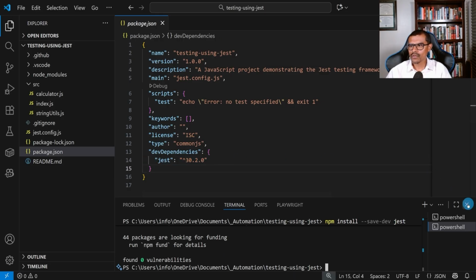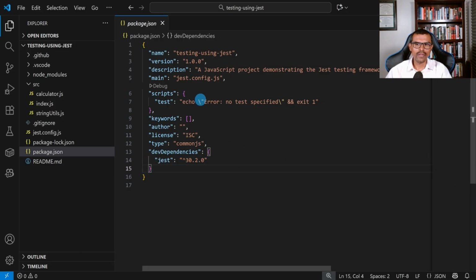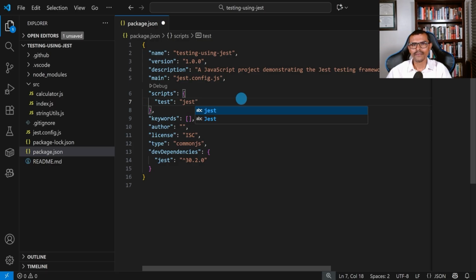All right, so let me go ahead and close this out. I will be making a small update to this file right here so that I can run my tests using npm. So I'm going to update this right here that says error, and I'm going to put in jest in here. As we're going to see later, this is going to allow us to run tests using npm. And these are all the things that we need to do to start using Jest in our project. It's very straightforward, as you can see.